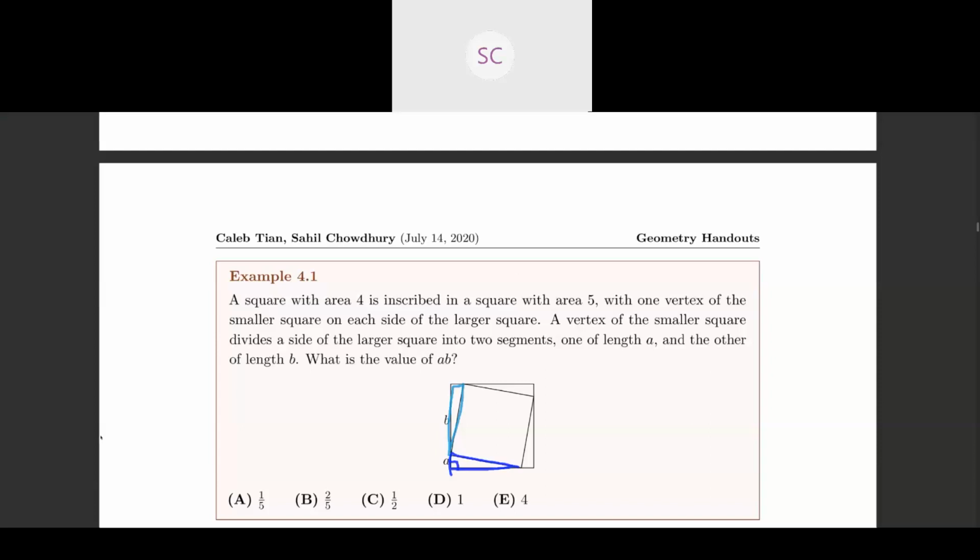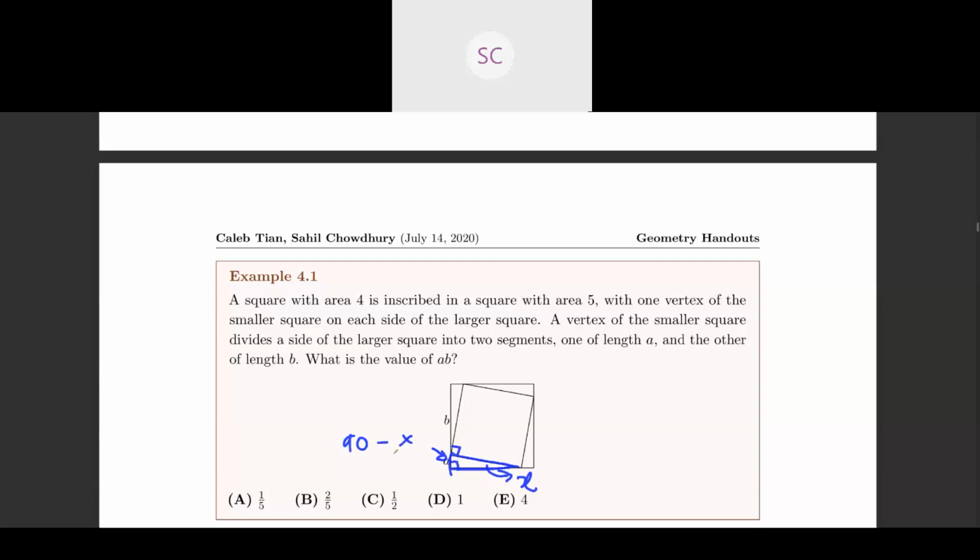Okay, so I'm going to go ahead and go over the solution. So the way you can relate these two triangles, it might be obvious just looking at the diagram, but these are in fact the same triangle. And the reason why is because let's say this angle is x, right? Then we know that this angle has to be 90 minus x, right? And since this is a square, this must be a 90-degree angle.